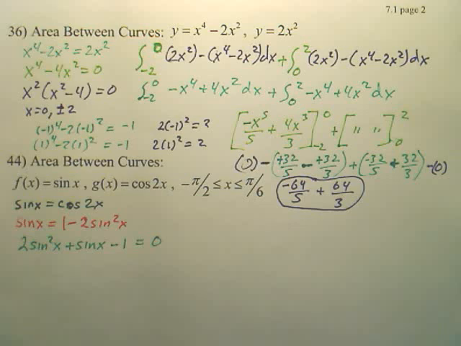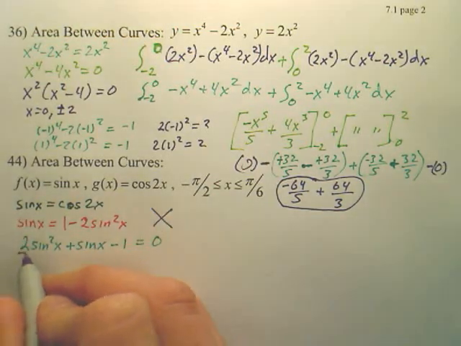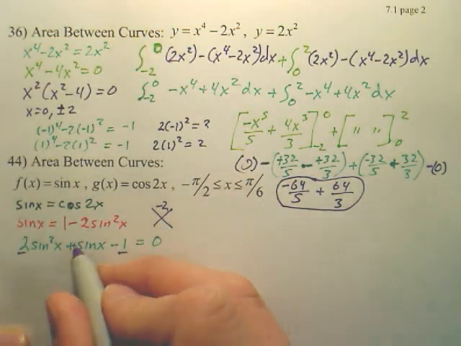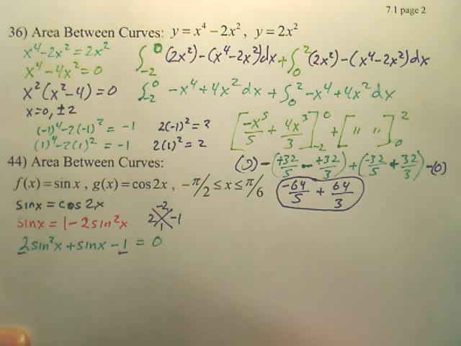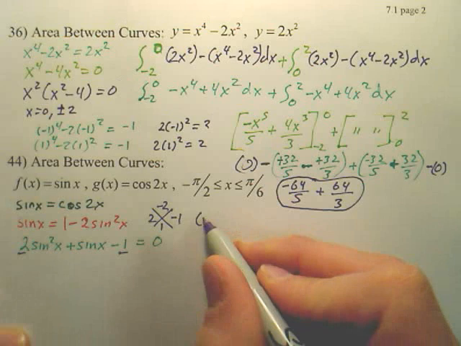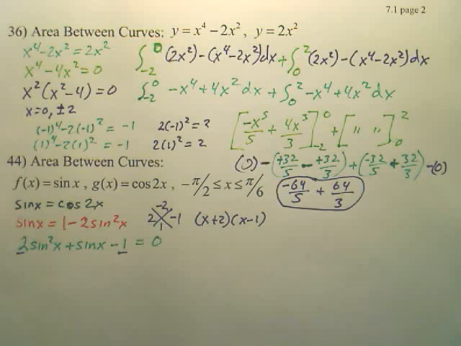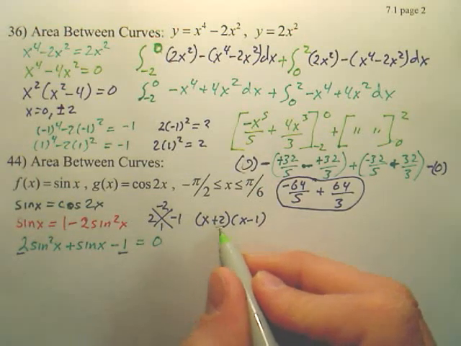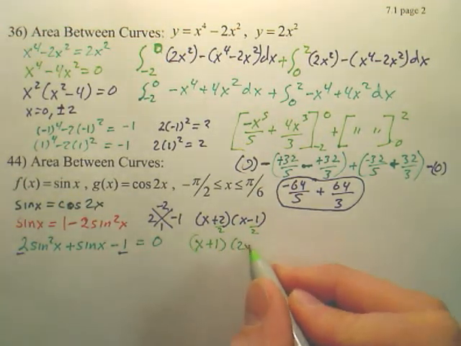From there, that is a quadratic you can factor. I know it's weird, but that is u, or x and x. And if you factor this, you multiply these two numbers, you get negative 2 on top, that's a 1 on bottom, that would be 2 and negative 1. So you end up, I'm going to leave it as x's and plug in x later, that is x plus 2, x minus 1. And then don't you divide by this 2 you multiplied in? So I now have x plus 1 times 2x minus 1.